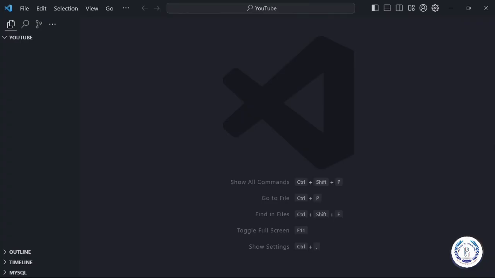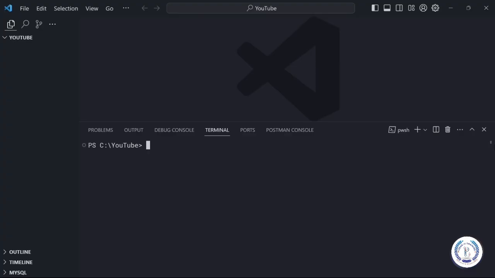Next, we're going to open the terminal and install the pipenv package. To open your terminal in VS Code, you can use the shortcut Ctrl-Shift-Backtick. And to install pipenv, we're going to use the command pip install pipenv. So pipenv is a virtual environment that is going to store all the versions of the different packages we're going to use with our application. I've already installed it, so I'm not going to install it again.